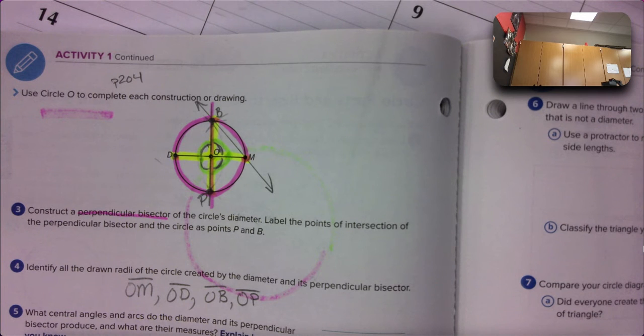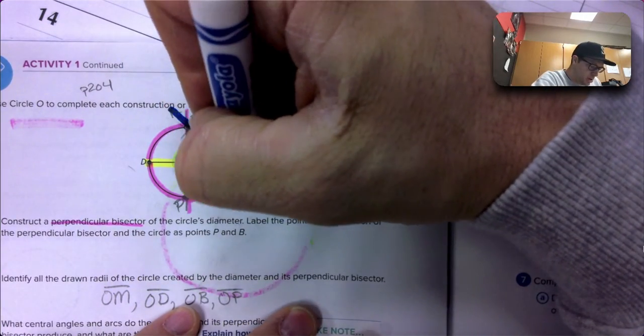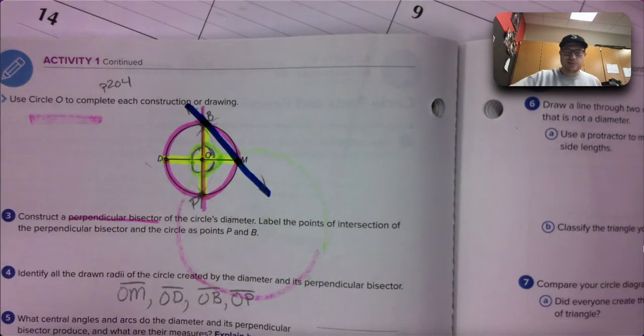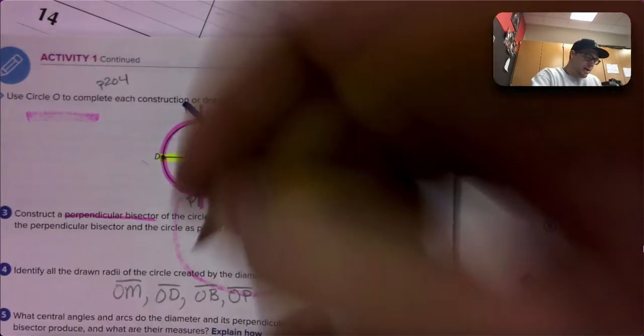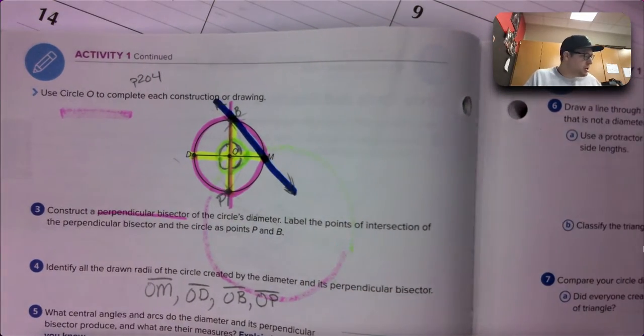When in doubt, Crayola. All right, here's my secant line. Oh, that's too dark of a color. All right, whoever's book this is, you're welcome. It's got to have arrows on the ends, so make sure that those are visible. And then it says use a protractor to measure the angles and side lengths. So I'm using page 205 over here, but I'm going to use this space.